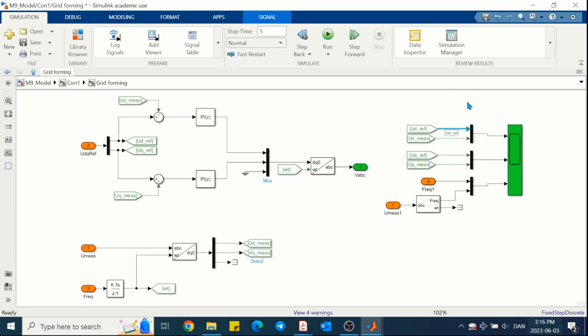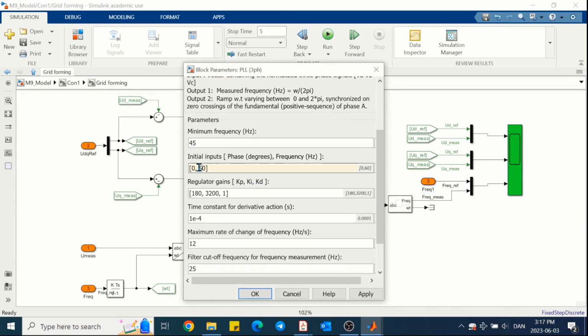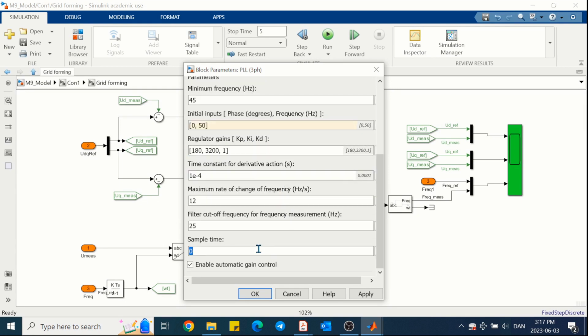UD ref, UD measurement, and also for UQ and frequency. But we also need to modify the setting of PLL to make it 50 Hz and also discrete with introducing this sample time.